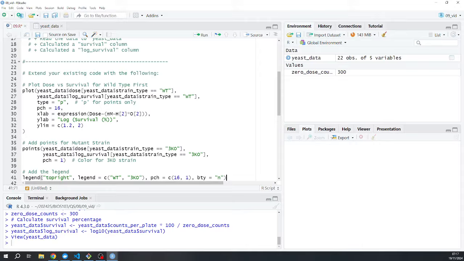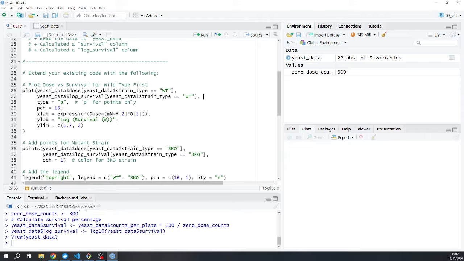So initially I'm going to use this plot function to generate my scatter plot, and I'm only going to plot the data points associated with the wild type strain. So that's what these square brackets are doing here and here on those columns. I'm just making a conditional statement that says I only want values where the strain type is equal to WT.